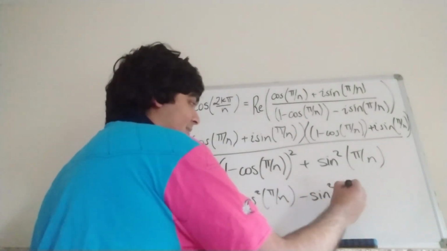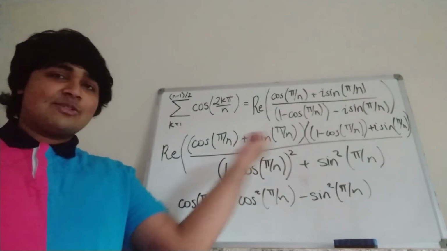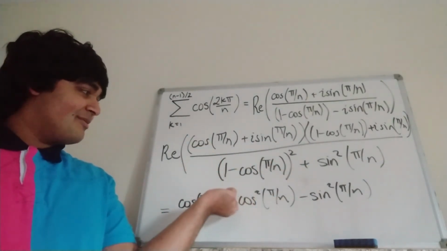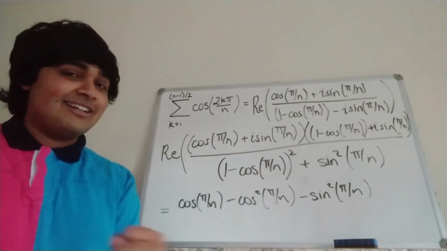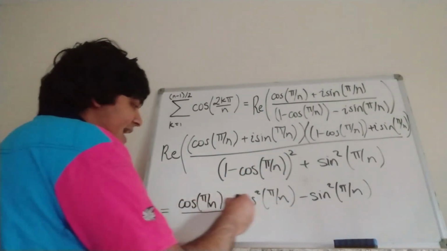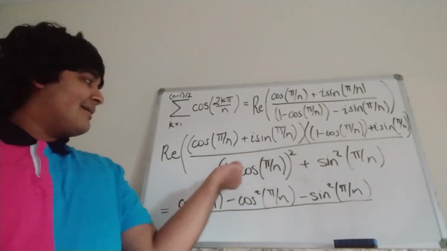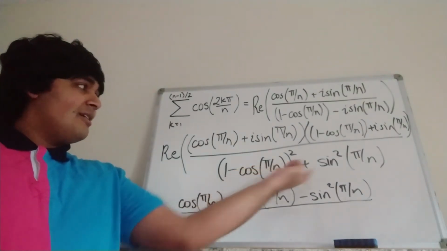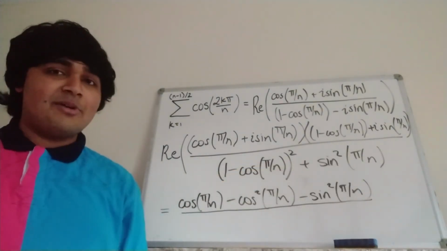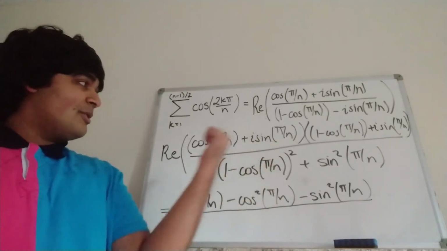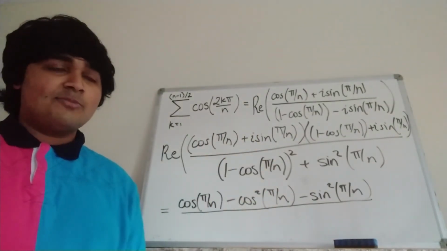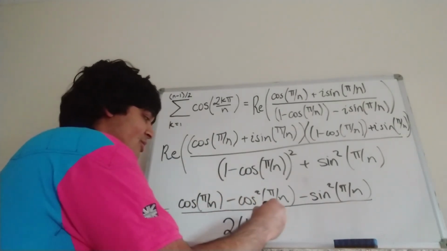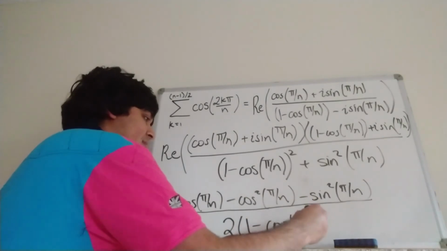And hopefully you can see something. This guy here, minus cos squared minus sine squared is just minus 1, because obviously I can factor out a minus 1 from this, and I get cos squared plus sine squared, which is identically 1. Anyway, that's on the numerator. And on the denominator, if I expand this out, I'm going to get 1 minus 2 cos pi over n plus cosine squared pi over n. But then adding on cosine squared pi over n with sine squared pi over n is going to give me another 1. So on the bottom, I'm left with 1 plus 1 minus 2 cos pi over n, which is just 2 minus 2 cos pi over n. So that's, if I factor out the 2, 1 minus cos pi over n.